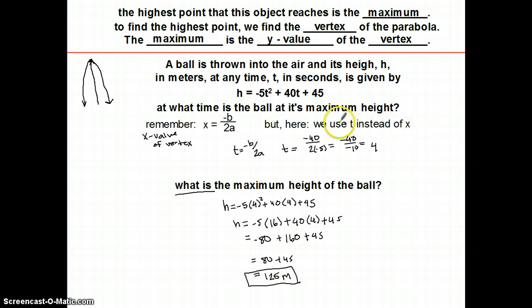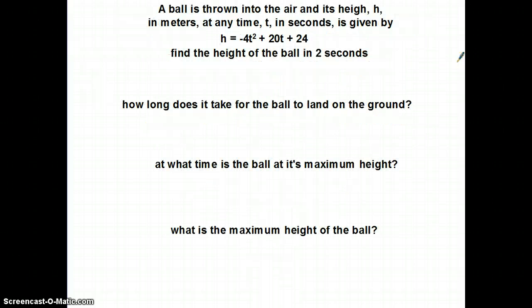So in the first step, we found at what time it takes to reach the maximum height. And then in the second step, we found what is the maximum height by plugging in that time. The vertex is the point (4, 125), and the y value gives you your max height. Go ahead and pause the video and try this next one on your own.